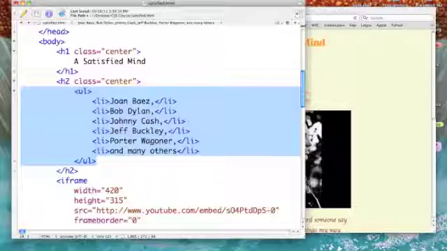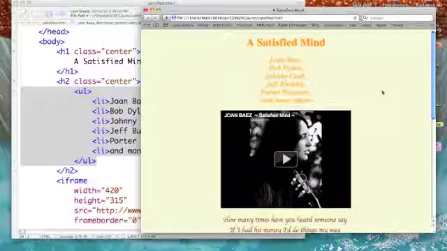Joan Baez, Bob Dylan, Johnny Cash, Jeff Buckley, Porter Wagoner. Of course, there's many others, and I didn't want to use the space to list them all, so my last entry is just that, and many others. So I've nested this list within my H2, my subheading, and it looks like this.